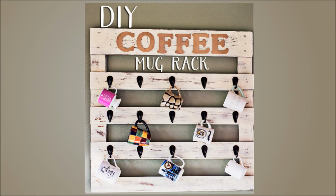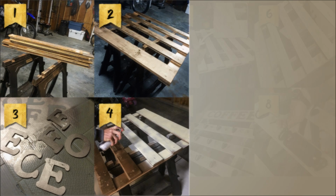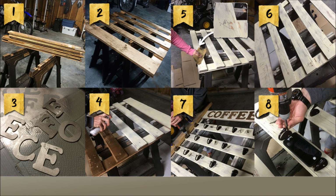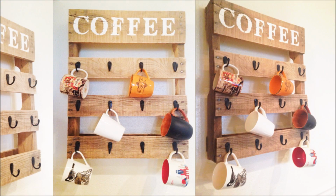Number 22. Wooden structure coffee mug display. If you have a large flat piece of wood, it can be easily mounted against the wall and arranged with hangers, either in sporadic or organized fashion, for hanging mugs. If you want to leave the wood unpainted, it gives a fun natural look to the mug display.